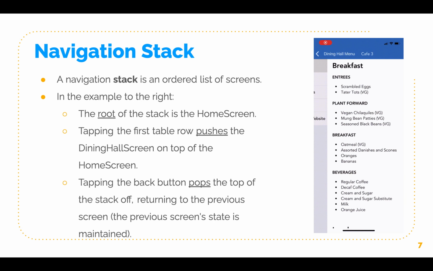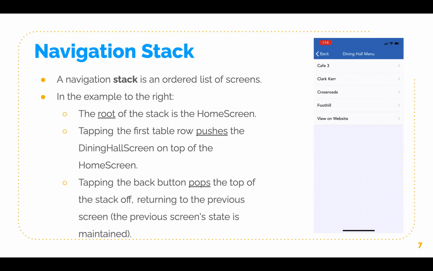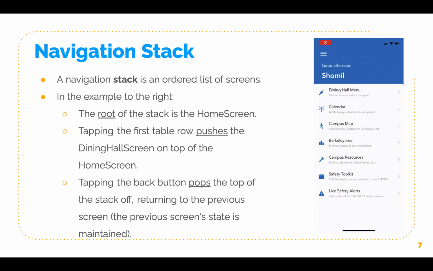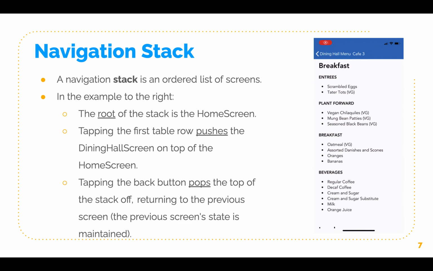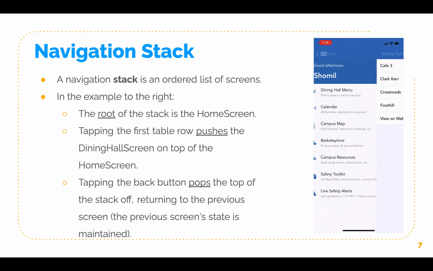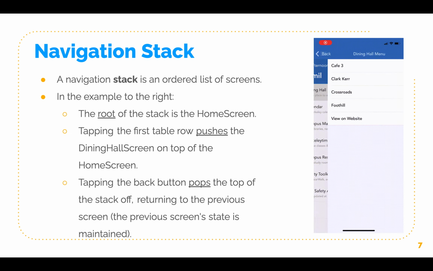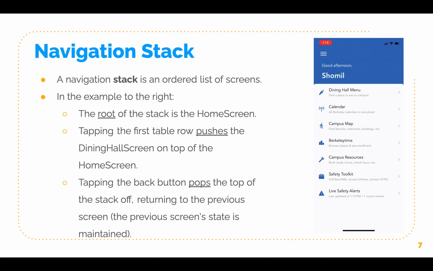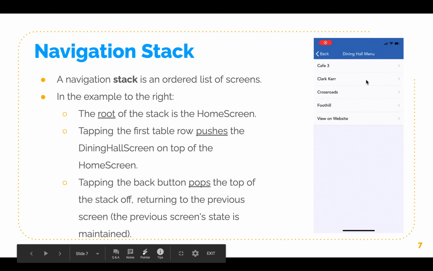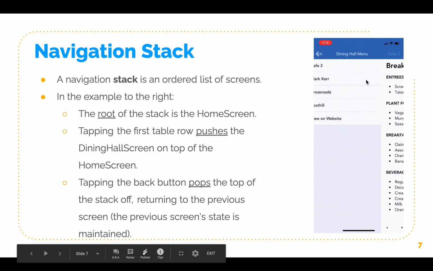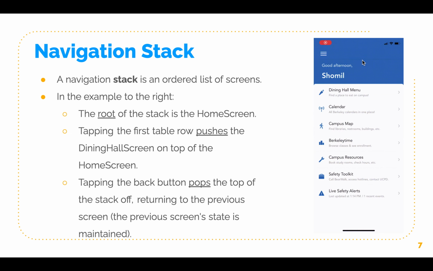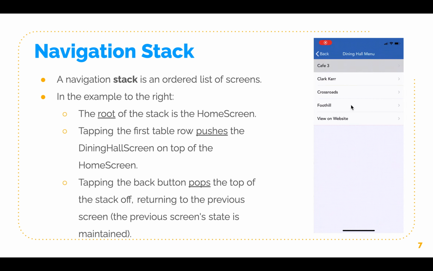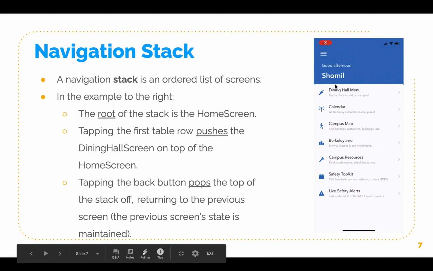One of the fundamental aspects to navigation and mobile apps in general is this idea of a navigation stack. So a stack, navigation stack, is an ordered list of screens. You can see here on the right an example. So we have the home screen, and then we have this list of dining halls, and then we have this detail view of some text about the menu of the dining hall.